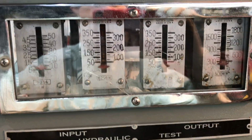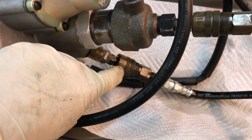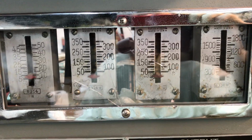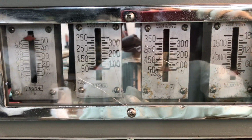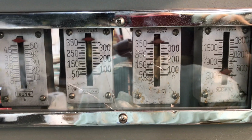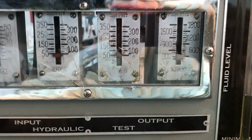Just to show you that the booster without vacuum to it is inert, that means the fluid going in is the same as the fluid coming out. It doesn't do anything, it just simply passes the fluid through it. And I'll show you that now. All right, input 350, output 350. Now we're going to hit with vacuum.